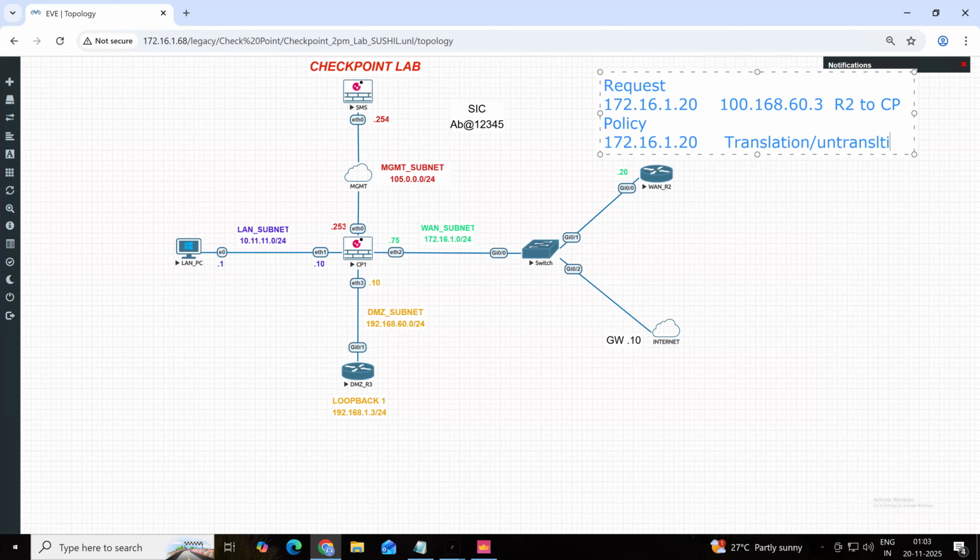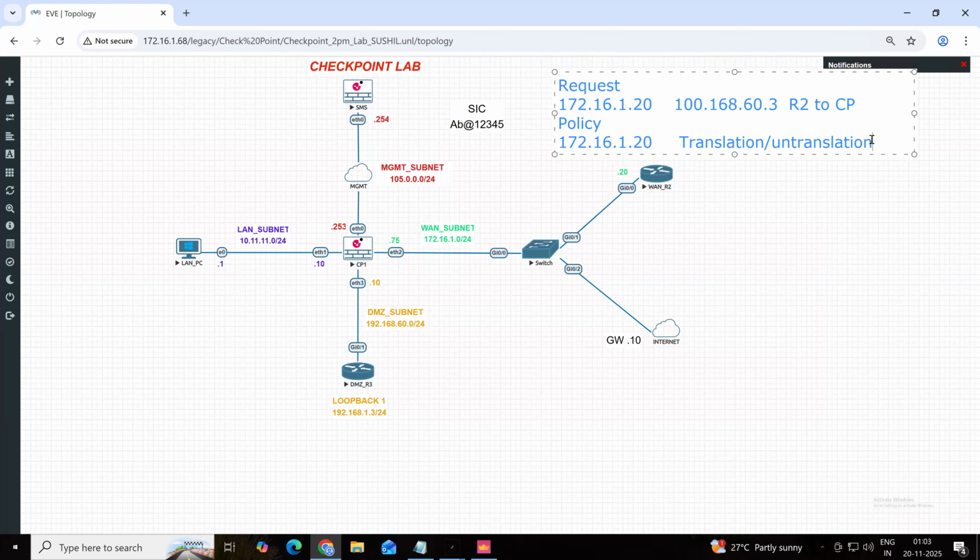Okay. And then the packet was forwarded. So when translation or untranslation occurred here, it means my public IP got converted, or untranslated, to 192.168.60.3, and this packet went from the firewall to your DMZ router.